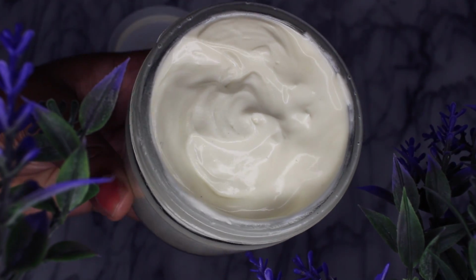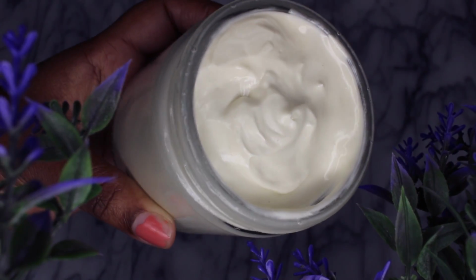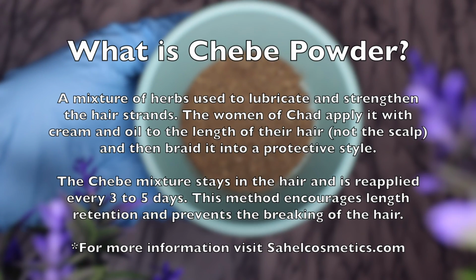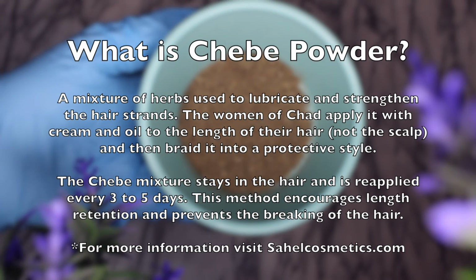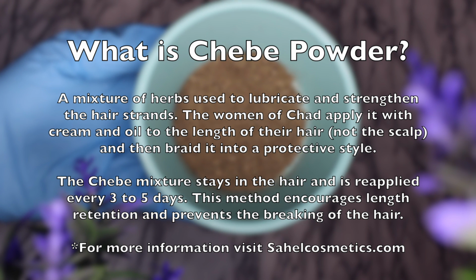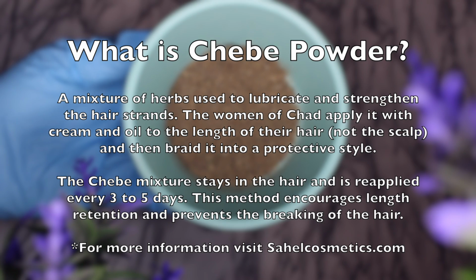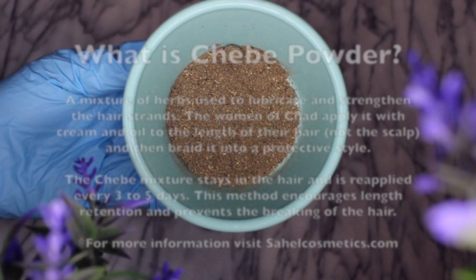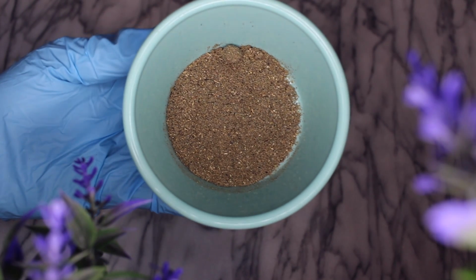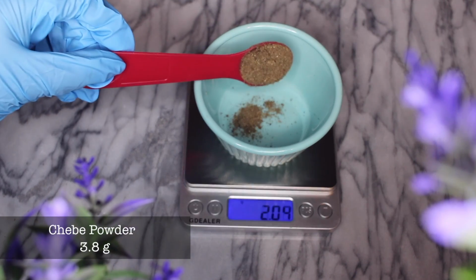In the meantime, I'm going to show you guys exactly how I made the Chebe butter. So what is Chebe powder? Chebe powder is a mixture of herbs that will lubricate and strengthen the hair strands, especially when you wear it in a protective style like the women of Chad. So I'm going to go into more details about the powder later, but first let's go ahead and get into the making of this butter.